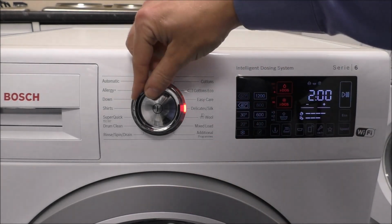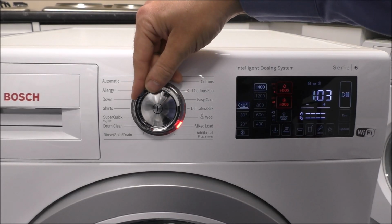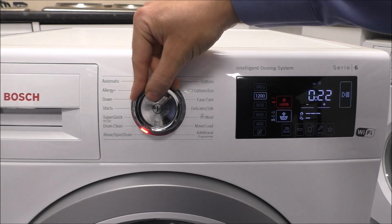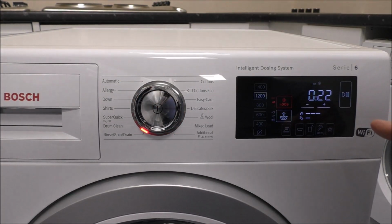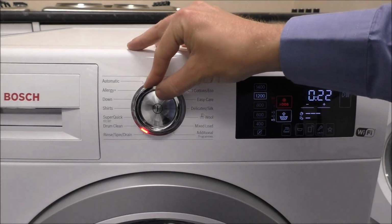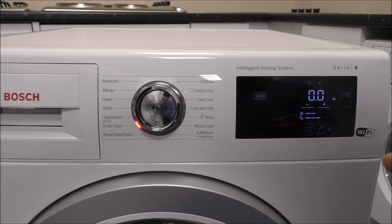As I say, I won't cover all of the programs, but you've got things like the mix load. I'll cover this one in a moment. You have got the rinse and spin, so if you wanted to just hand wash something and then just rinse it and spin it and drain, then you've got that option as well. Drum clean's a good idea. This we recommend to do probably once a month.